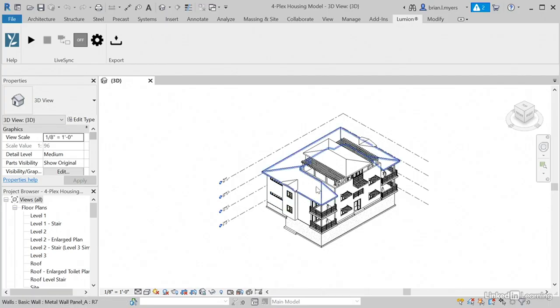Then, if you would move a wall, change something inside of the Revit model, add an object, delete an object, that will automatically sync live inside of your Lumion on the other screen, and you'll have a better idea of what design decisions you're making and how those design decisions will look in the overall aesthetic of your design model.